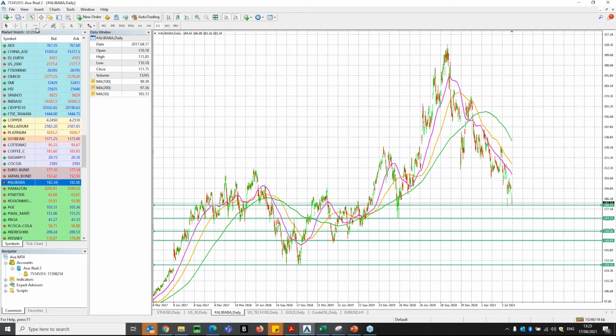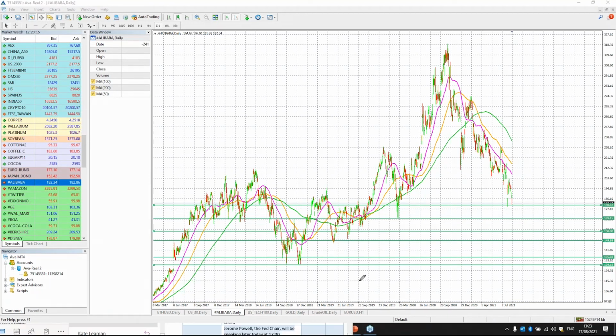Let me just draw them on the chart for you guys. Now, let me number them so you understand. So this is my support area number 1. This is my support area number 2. This is my support area number 3. So I would say that this is a really good opportunity to back some bargain, because look, the all-time high was 318. Now the price is trading at 180.